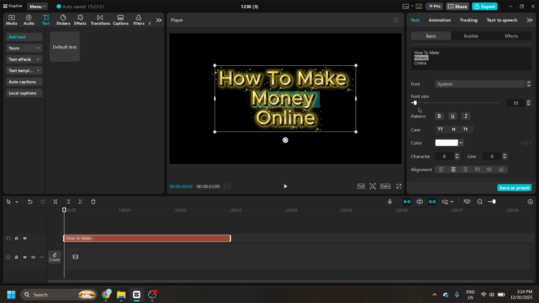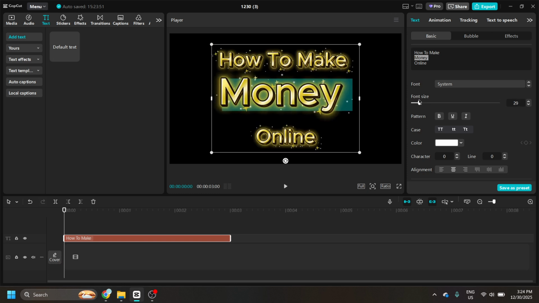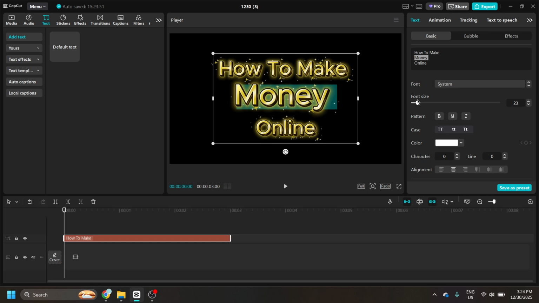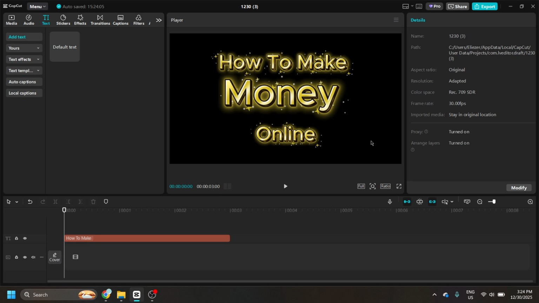Finally, adjust the font size for that selection. Use the size slider or type a value in the size field. As you increase the number, only the highlighted text grows while the rest stays the same. If the larger word pushes the line too far, you can slightly widen the text box or adjust tracking and line spacing to maintain a balanced layout.